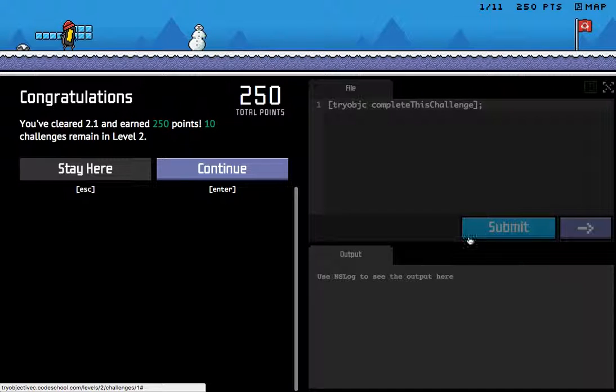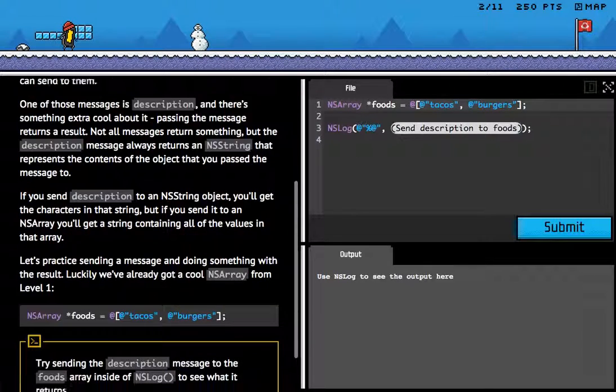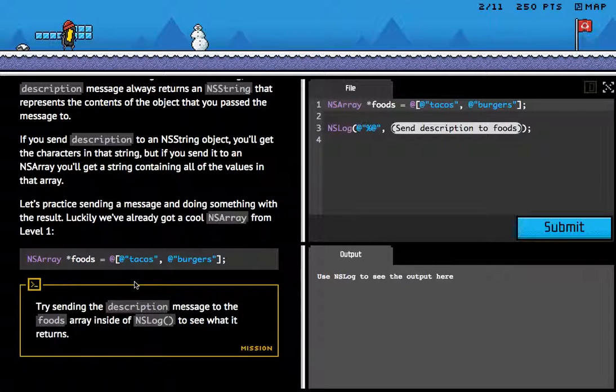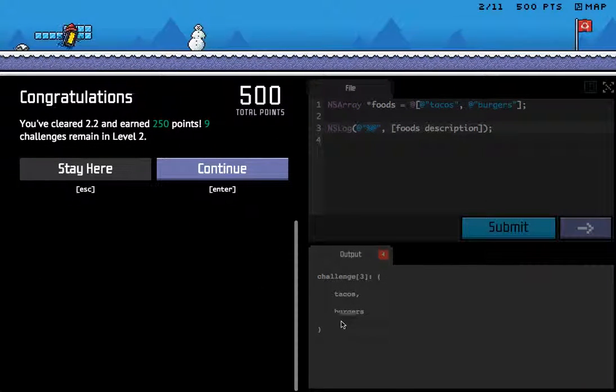So now we have, what it's doing is, we learned in the last episode what the NSArray is. So we're going to create a variable foods, the NSArray foods: tacos, burgers. So we need to send the description. What you can do instead of a variable is replace it with a message. You have to always log the variable because you can't just type in the variable. You have to send a message, so we'll do that. And then we can do this to the variable foods, and then you space description. And that will return the value of foods description. So tacos, burgers. Perfect.